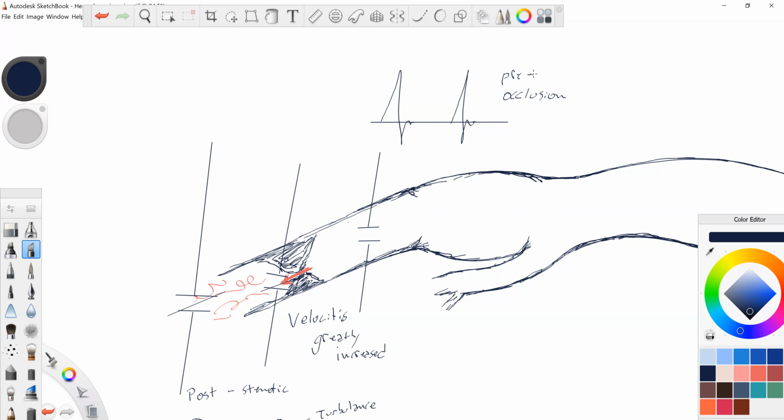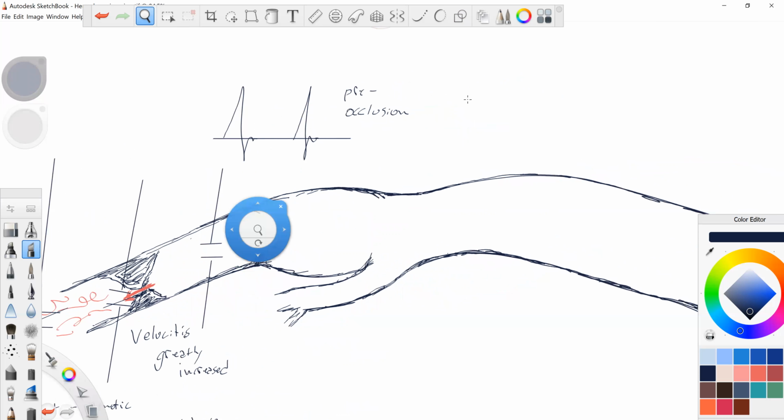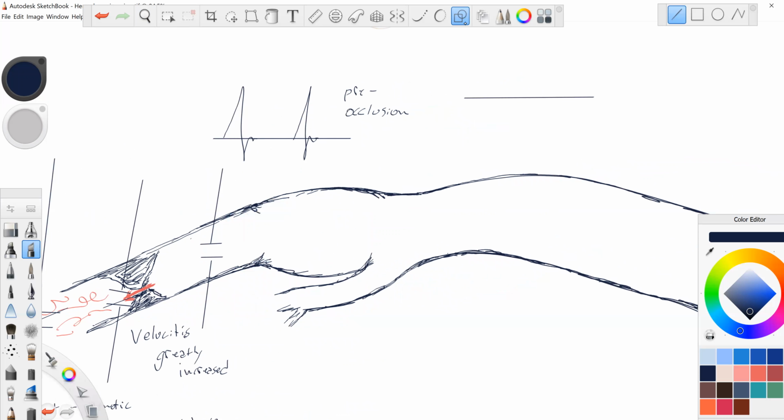And then the other possibility is, let's draw another one. That's still going to be the same type of thing. A reversal flow where you might not normally expect a reversal flow. Forward flow, but not a whole lot of forward flow. You could imagine not a whole lot of blood is making it through entirely. So that would be a pre-stenotic blood flow.